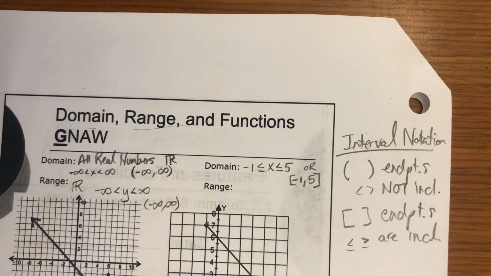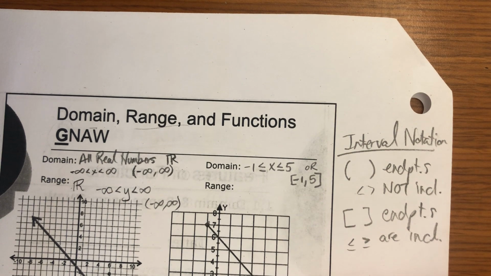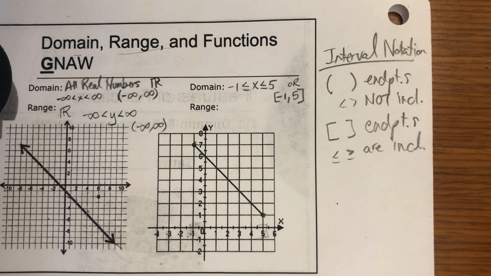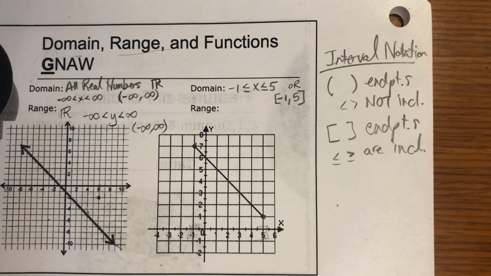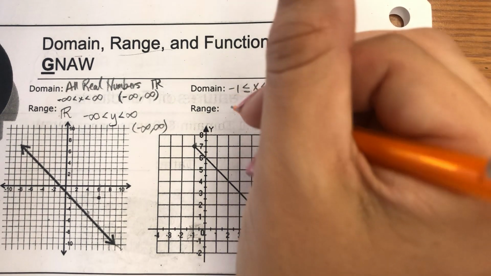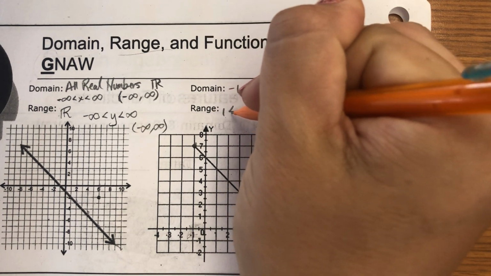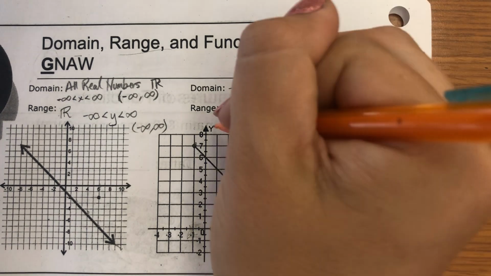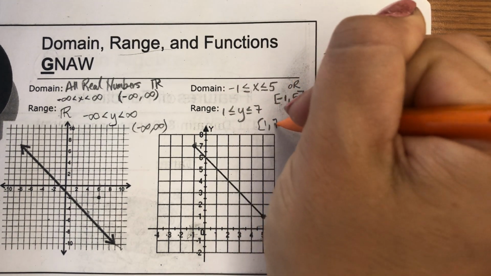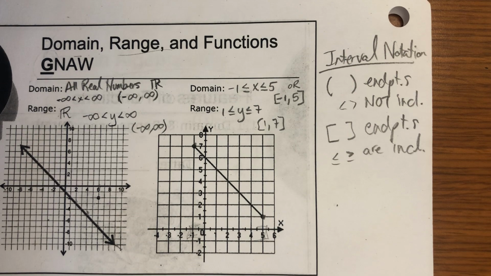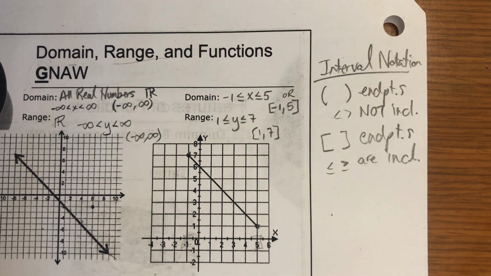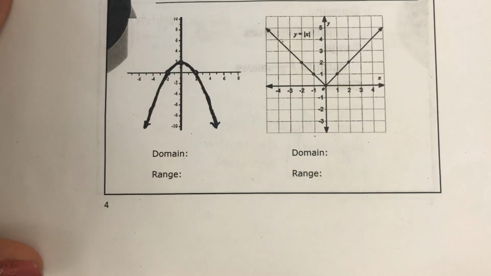Okay, what about the range? Why don't you try to think about the range? What's the lowest down on the y's, and what's the highest on the y's? Okay, the lowest y is 1, less than or equal to y, and it does include 1, all the way to 7. Interval notation, 1 to 7. If you prefer inequality notation, just make sure for domain you write x, and for range you write y. That is quite important. Okay, let's move on.